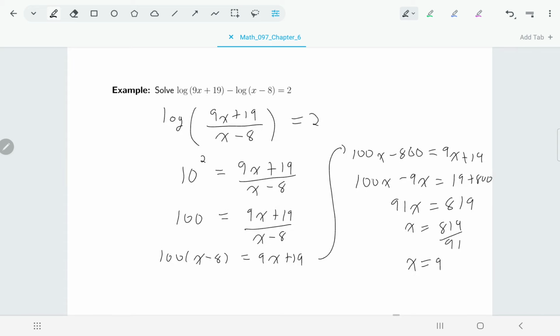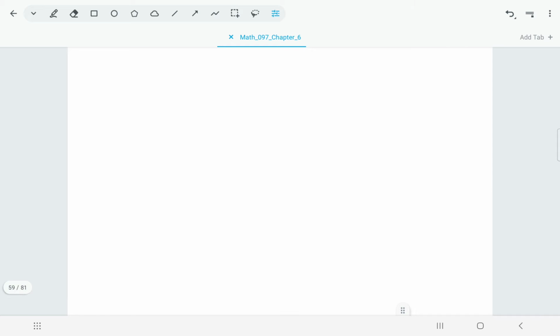Now, you might be tempted to just say, hooray for us, we found only one number, so therefore it must be the solution. But unfortunately, there's no guarantees that it actually is the solution. And a log equation very well might have no solutions at all. So even though there's only one solution or one thing that we think is a solution, we still need to check. So if you just stop there and say, the answer must be 9 because I only found one thing, you might be making an assumption that's incorrect. So we need to check our work, and again, we need to check in the original equation.